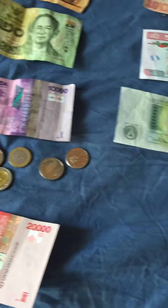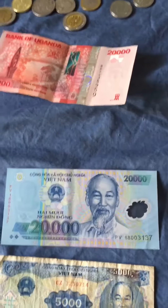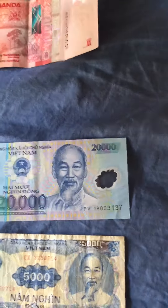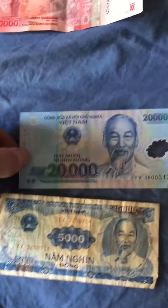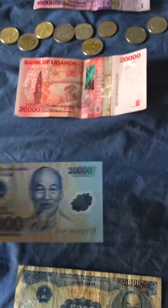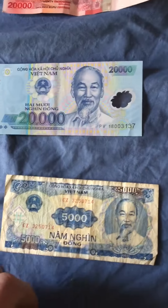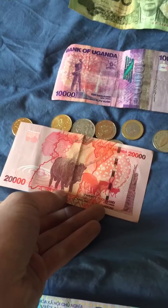And then you've got Vietnam — Vietnamese dong. These were given to me by a soldier, or one of my sister's soldiers' platoon. These are worth less than a dollar. You've got that little plastic film here. There's the back, here's the front, here's the back. I also forgot to show you the front and back of the shillings — it's got that security strip on there.